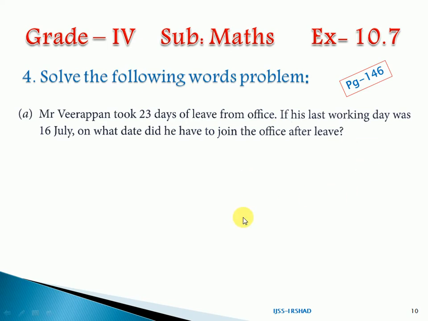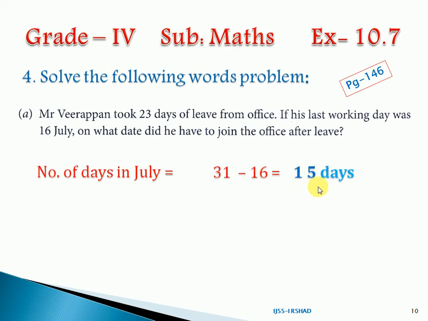So first thing is the month July. We will write the month July, and we have to see how many days of leave he has taken in July. How many days of his leave have finished in July, you have to see. So here he has worked till 16th of July. So from the month of July, that is 31 days, I will minus 16 days, because 16 days he has worked. What will be the remaining will be counted in his leave. So 31 minus 16 will give you 15 days. Means 15 days of his leave finished in the month of July.